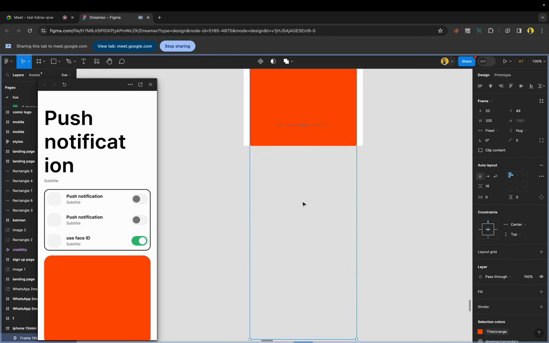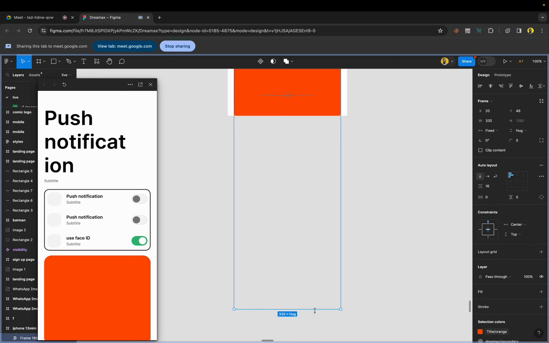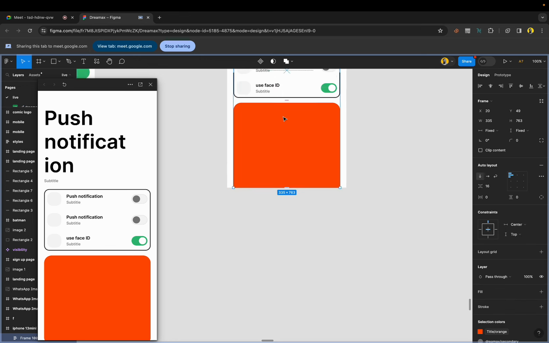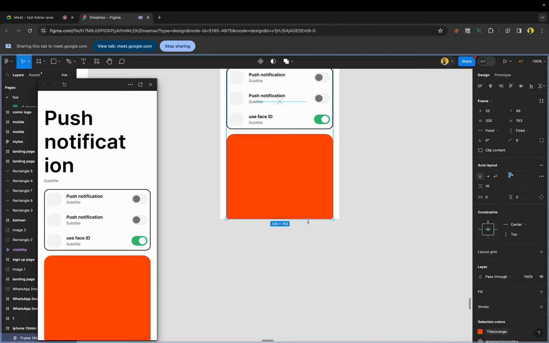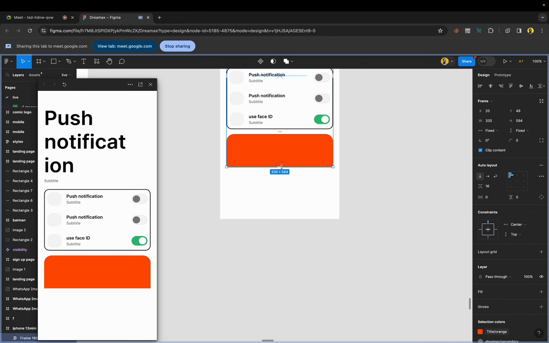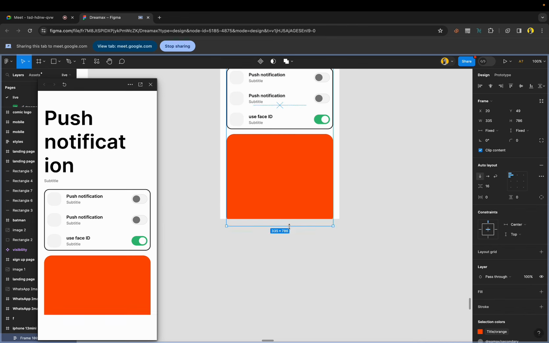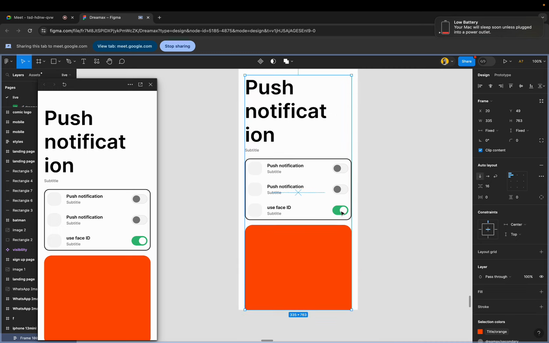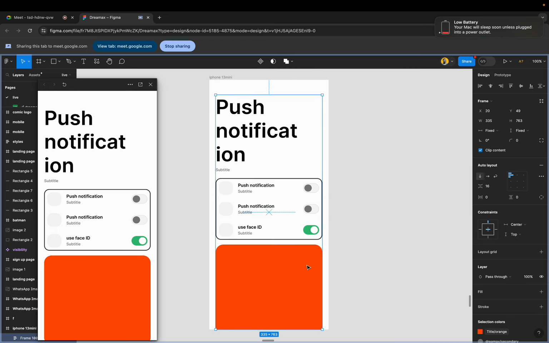So from here, I would select this frame now, the actual frame that has the design, and you can see it's going beyond the screen. So what I would do is reduce this, take it to the top, place it here. So I reduced it just by moving it. If I clip content, you're going to see that some part of it is hiding. So it's just reducing the size. I'm just going to keep it here so that the height ends at the height of the frame or container this design is inside.